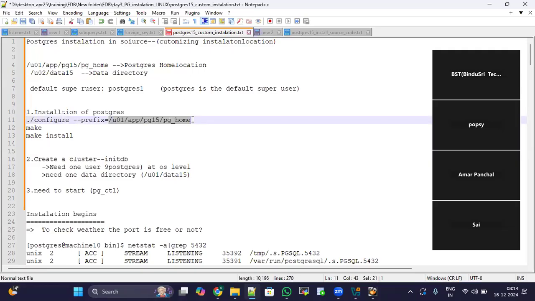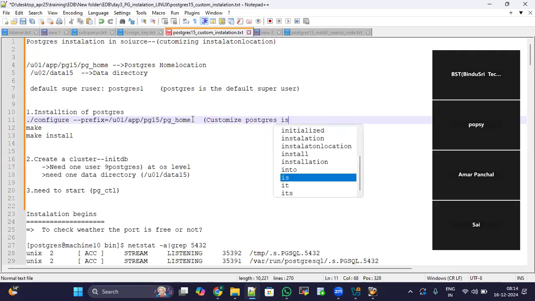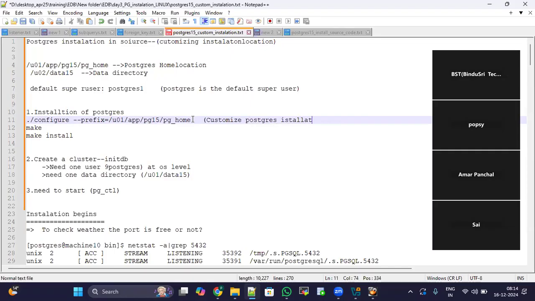Wherever you want to install, just change the location. That's it. This is how you can customize the Postgres installation location. Okay. Then the next steps are common: make install.